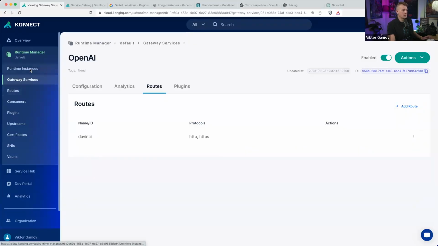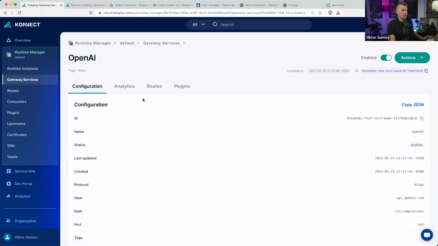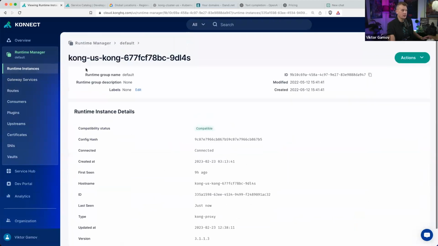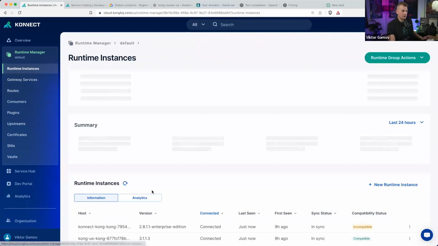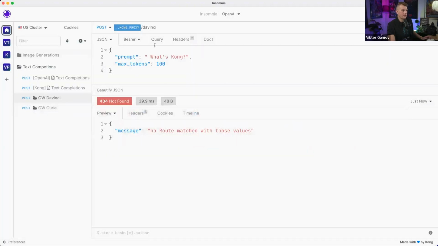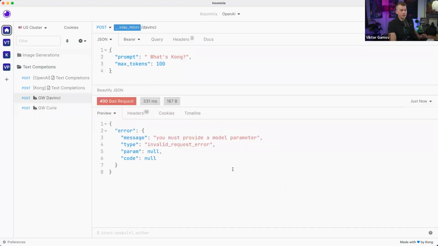It's always great for me to see if the runtime instance, if my runtime is in sync. So it should be in sync, and this route should be configured. Let's send this one more time. Perfect. Now it works. It took some time to push down this configuration from control plane to data plane.